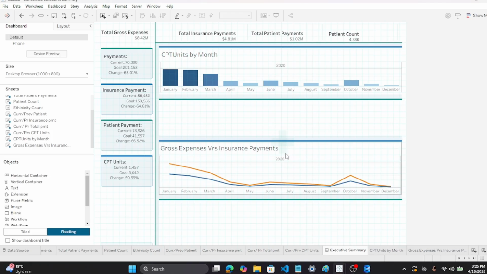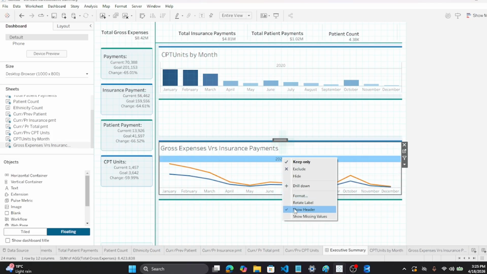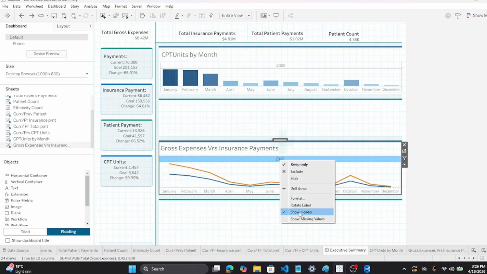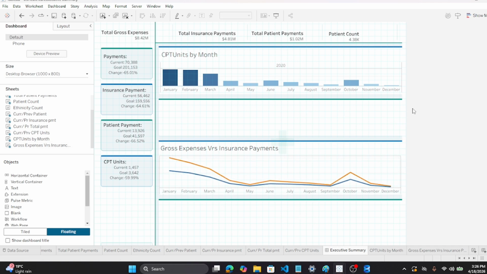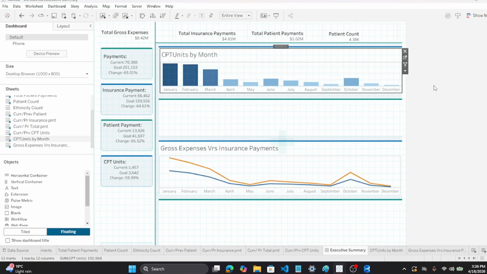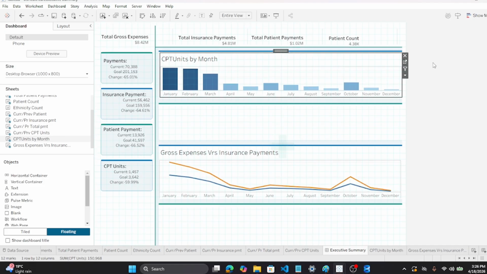But basically, we also don't need that one, because we know that we don't need to show the header because we will put a heading over there. It's 2020 data.